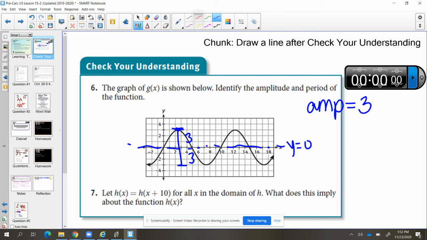Okay. Now the period then is how long does it take this graph to repeat itself. So in this case, you always kind of want to look at like a good starting and stopping location. So here, if we just look at the graph, starting on that midline, we went up, down, back to the beginning, right? One full revolution through, up, down, back to the beginning, not just back to the starting point, one full revolution down to the minimum as well. That took 10 seconds, I guess, in the context of the problem, but this just took 10 units to repeat itself. So the period is every 10 units, it's going to repeat itself, okay?